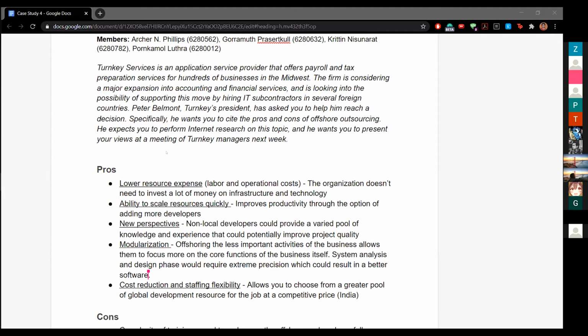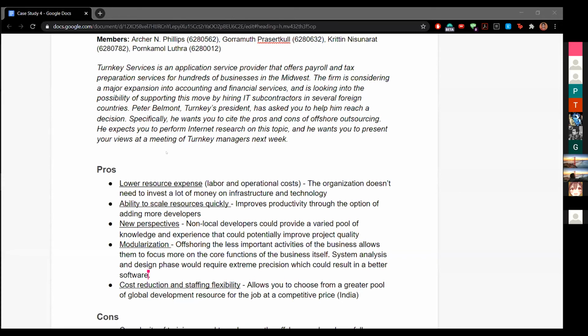Therefore, it could potentially result in a better system in the end. And there's also the new perspective which you can gain from people who are non-local, who are from other countries, because their perspective on software may be different, and they could perhaps add more value to the current project.